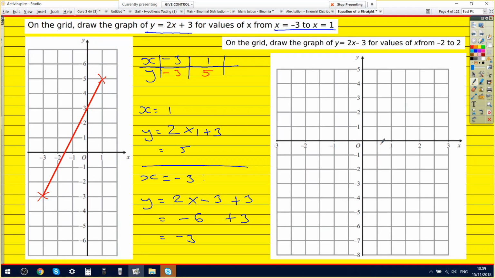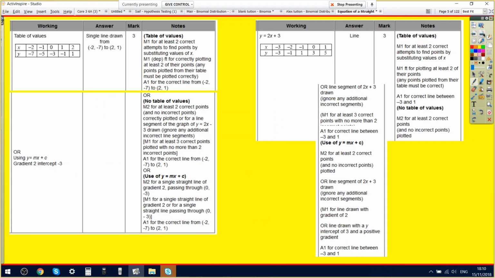If it's on 3 and 0. And is it? Yeah, so basically, when x is 0, anything times 0 is 0. So it's always just going to be the number that has no x that it goes through at the y-axis, called the y-intercept. And it goes through at 3. We thought it would go through at 3, so it's correct. Any questions there? No. Okay.